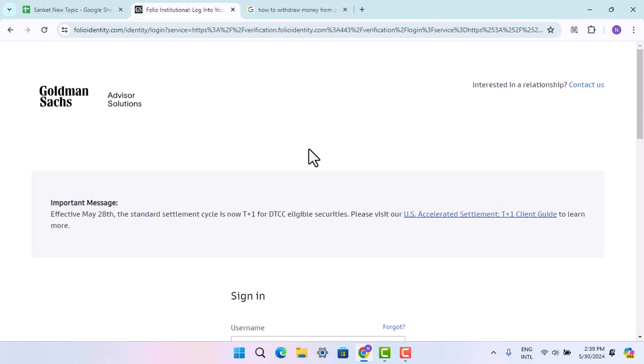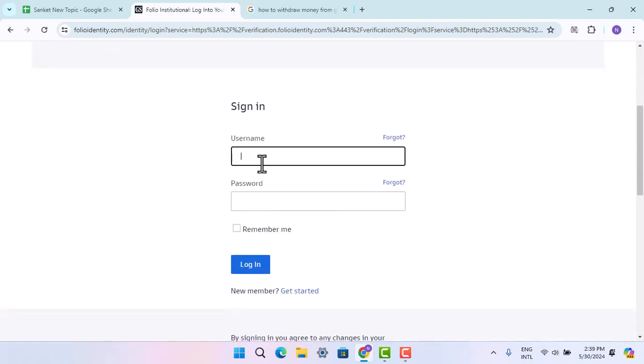However, there are different ways of doing it, but I'm going to show you some of the easiest ways. When you tap on the withdraw button, then you'll be able to select the method of withdrawing. There are types of withdrawals such as electronic fund transfer or ACH and all that. You can go ahead and select that and accordingly type in the exact amount that you wish to withdraw and all that. Follow the prompt and you should be able to withdraw your money.